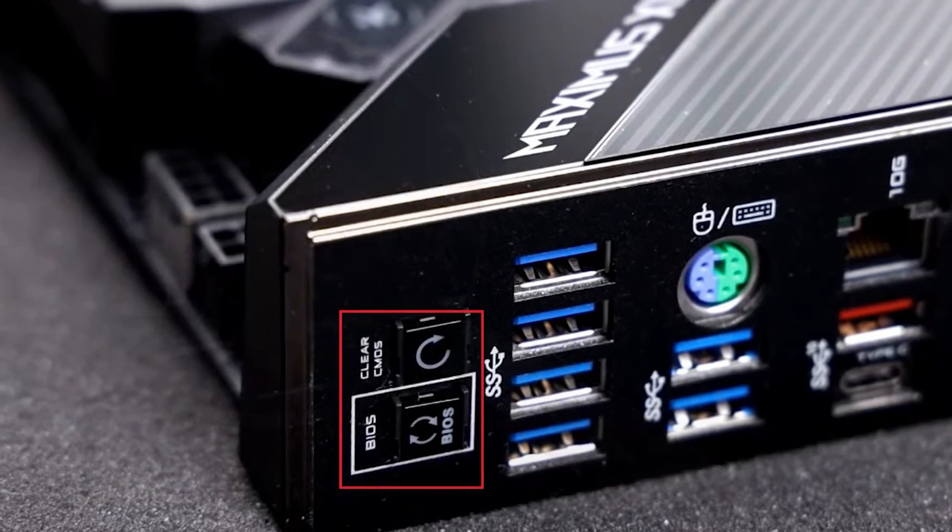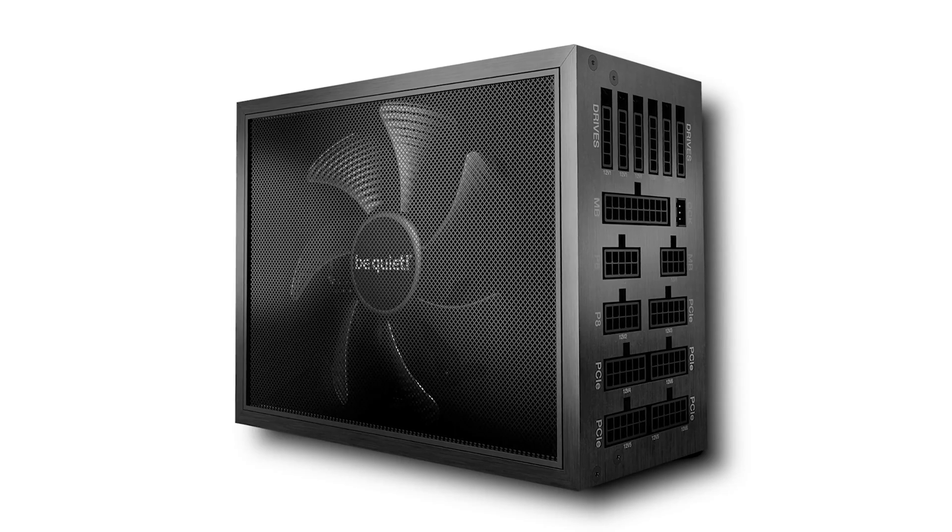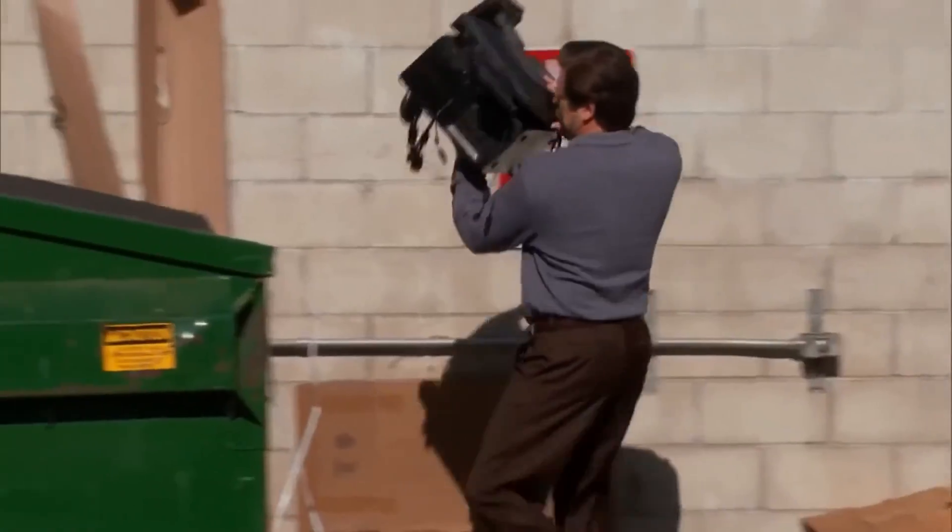I tried pretty much everything I could think of to solve the issue. I cleared the CMOS multiple times and left the BIOS at default settings, but that didn't work. I suspected it might be a power-related issue, so I unplugged the PSU, let the power drain from the system, and tried powering it back up, but that didn't fix it either. I tried putting back in the original Sapphire Nitro Plus 7900XDX, but now that wouldn't even boot, so it wasn't the GPU. Still thinking it was power related, I even tried replacing the entire PSU, which did actually allow me to boot into Windows, until I switched back to the original AMD Radeon 7900XDX reference model and then it stopped working again. At that point, I wanted to pick the entire test bench up, throw it out the window and scream, but at least I had now eliminated the PSU as the problem.